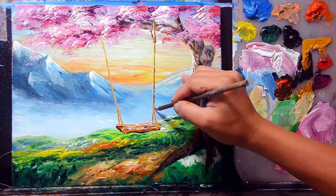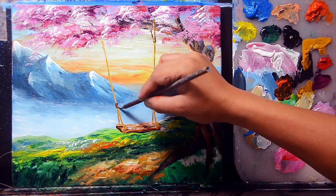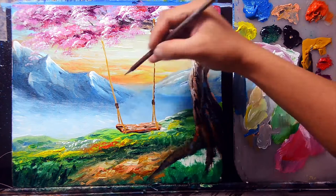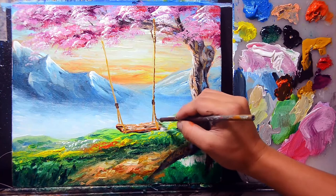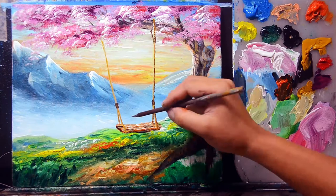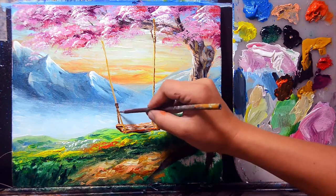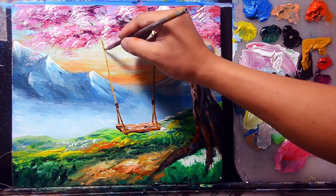There. It's a very basic roof. There. And some dark color here. And there. So this one, I will add some dark color. There. And let's continue adding the shading to this roof using my pointed brush. And there. This one also. I will add more shading effects. There. And also this one. I will add the shading effect to this roof.